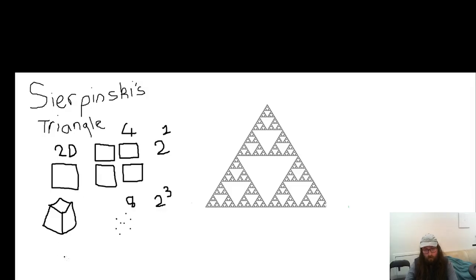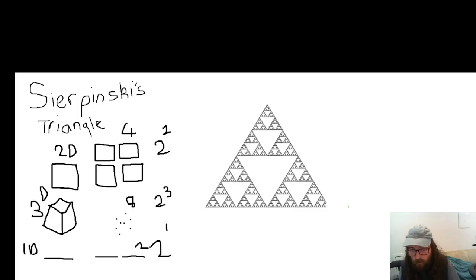Now if I go back one dimension and I have a line and I ask how many lines do I need to double the size of the line, the answer is just 2. I stick a line next to the line, which is 2, and this is going to be 2 to the power of 1. So this is 2D, 3D, and I had 1D here. So as you can see, if we assume this pattern continues, for a 4-dimensional cube, which we can call a hypercube, I'm going to need 16 of them to double its size. For a 5-dimensional cube, I'm going to need 32 of them to double its size. So let's consider this to be the definition of a dimension. It tells you how many of the shape you need to double its size.